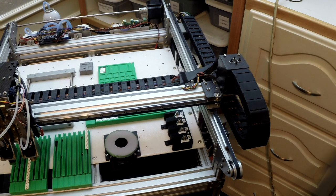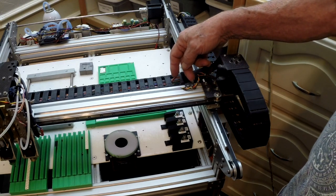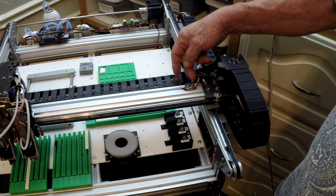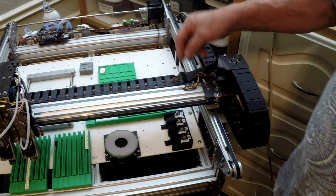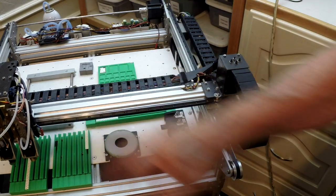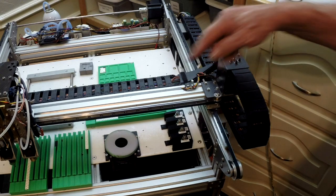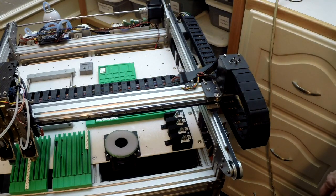That's a neat feature. I also have limit switches, a series of micro switches that limit the X and Y axes. I do not have that on the Z, but on the X and Y axes, if I go all the way to one end, it'll disconnect power. That's pretty typical of CNC machines.